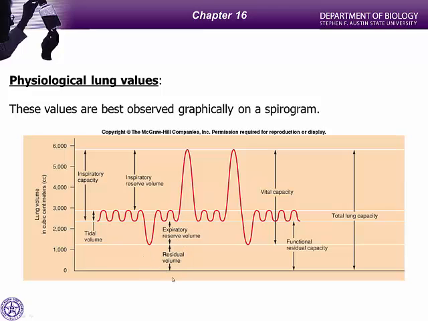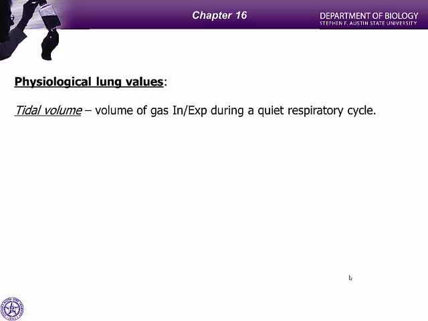Now, the reason you still see some space here is that we have a residual volume. You're not going to remove all the air from your lungs when you exhale. But if you take our vital capacity and add back that residual volume, then that's going to be your total lung capacity. Now, let's do this in text a little bit more refined.